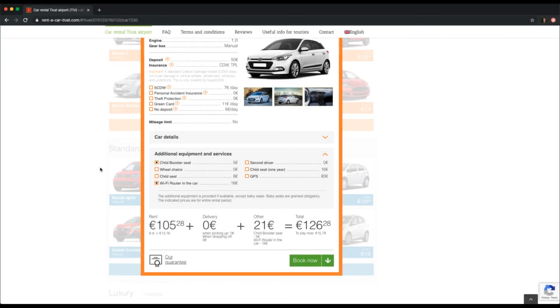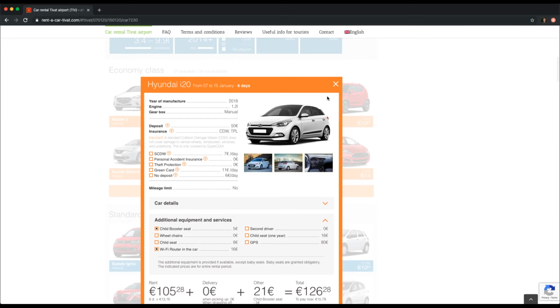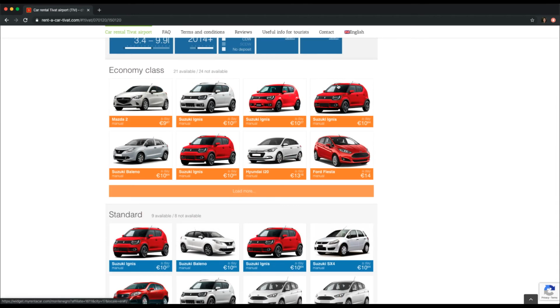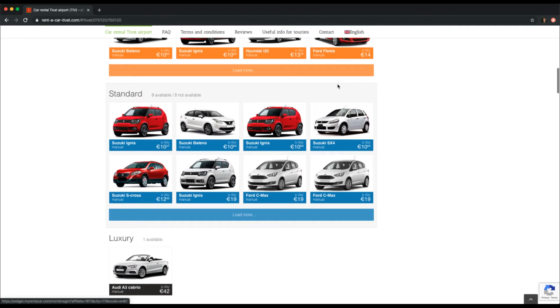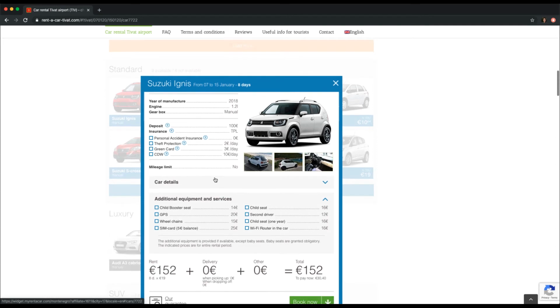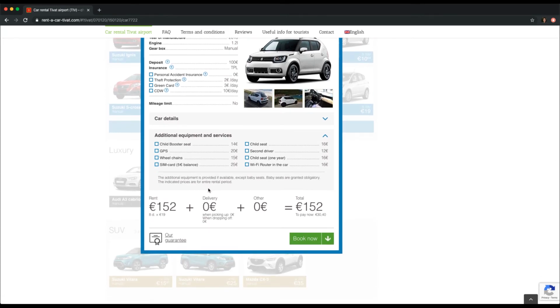At the present time, more than 20 local car hire companies in Tivat and Montenegro are currently working through our system. Price policy differs for each rental agency. As a result, the cost of car delivery and additional equipment can vary. You're advised to check the delivery cost for each car before making your choice. For example, the delivery of some cars can be free of charge, while the others cost extra payment.